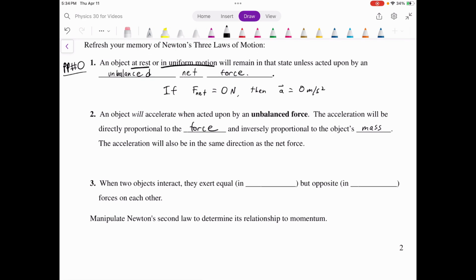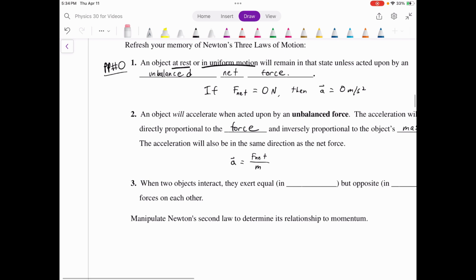So Newton's second law is honestly best summarized by an equation, one that you know and love from Physics 20, and that is that the acceleration is equal to the net force, the total force acting on the object, divided by its mass, right? This tells us all of this information. If the net force isn't zero, then the acceleration won't be zero. So that tells us the object will accelerate if there's a net force, right? It also shows us that if the net force is larger, bigger numerator, we get a bigger acceleration as a result. And it also tells us that if the mass is larger, we're dividing by a bigger number, so we get a smaller acceleration as a result.